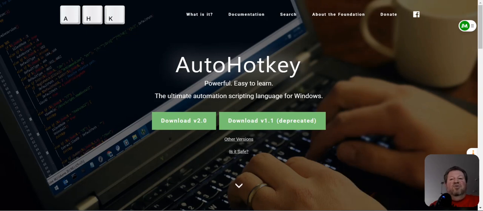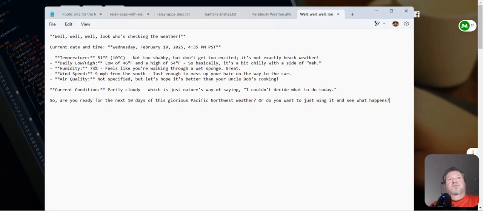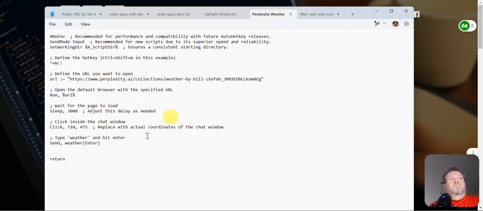And then what you want to do is create what they call scripts, which is their language that you use. To create a script looks something like this, like, for example, this script that I got done for this Perplexity space I'm showing you. This is all that's required. The lines with semicolons are just comments. So you can see it's actually basically six lines of commands to do what it did. And I'll just quickly walk you through it.